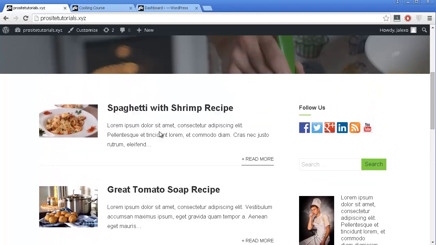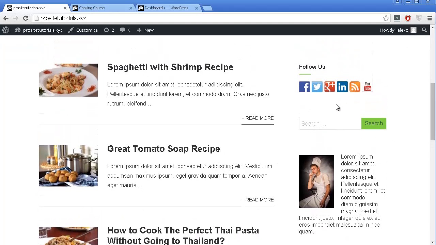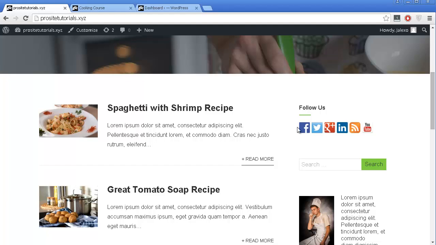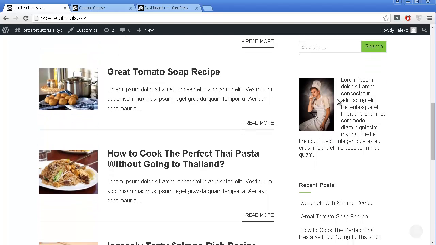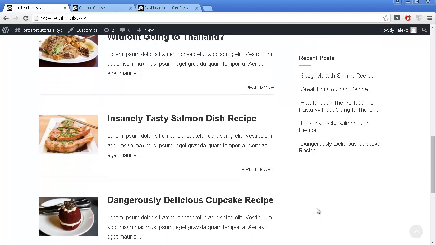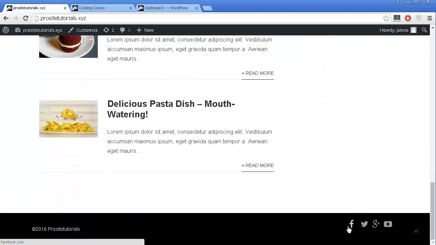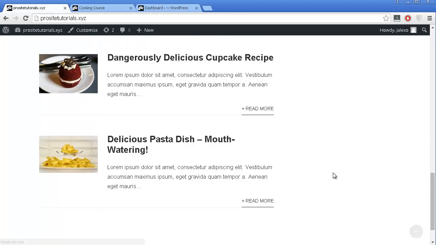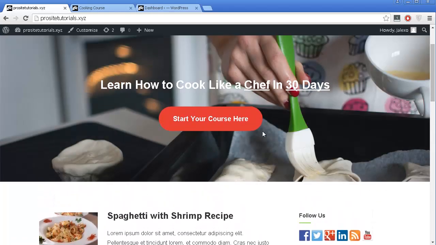So you have the most recent post appearing in the very top with a nice looking image, which basically makes people want to click on this topic and read more about it. Then you have the sidebar with several options. You have some sharing buttons, which allow people to more easily share your content through the web. Also a small section where you talk a little about yourself, and also the recent posts that you have in your website. Right below, I once again added some sharing buttons which allow people to go to your Facebook page and your Twitter page related to your website. And this is the first design which you can choose for your website.